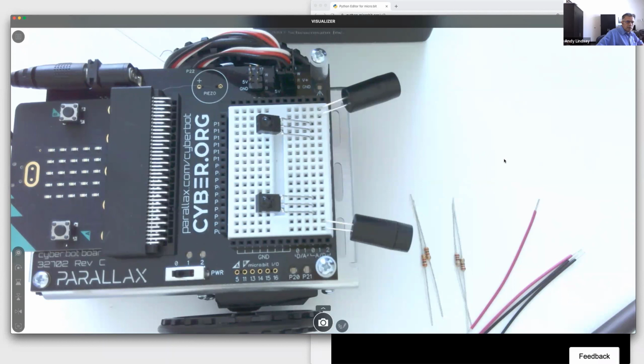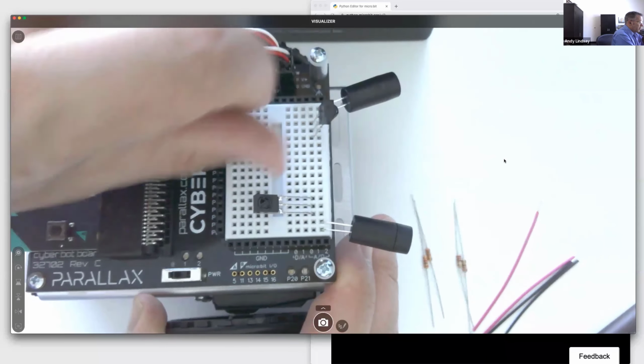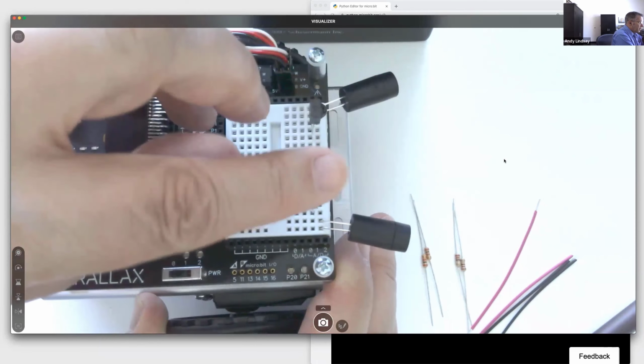Very clear, okay, excellent. All right, I'm going to bend these back up to their proper vertical arrangement.